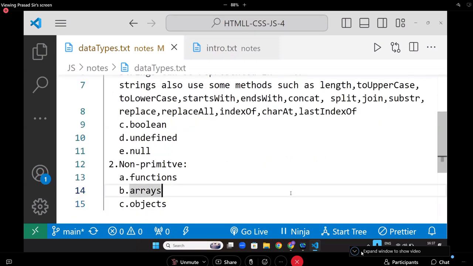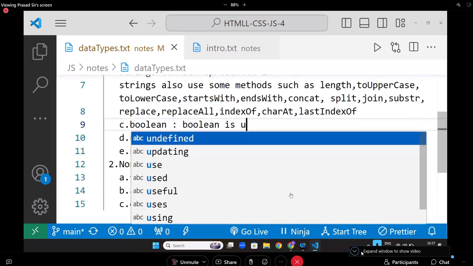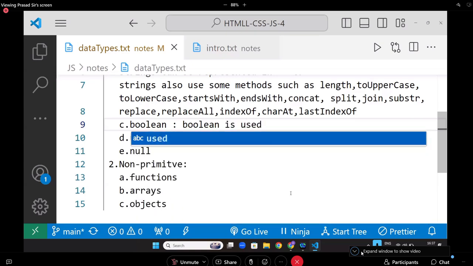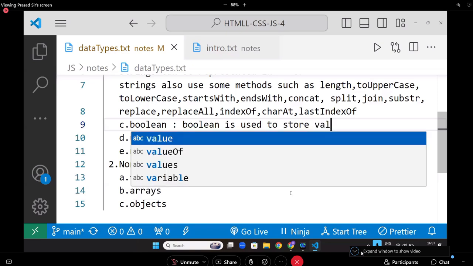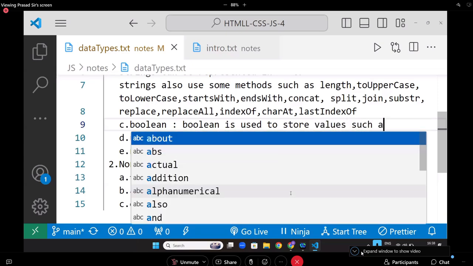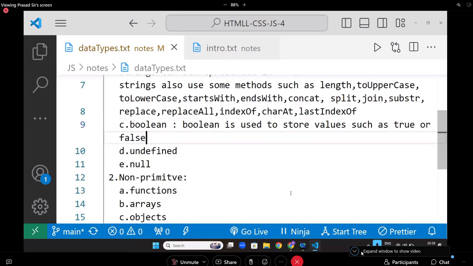Next, boolean. Boolean is used to store values such as true or false.